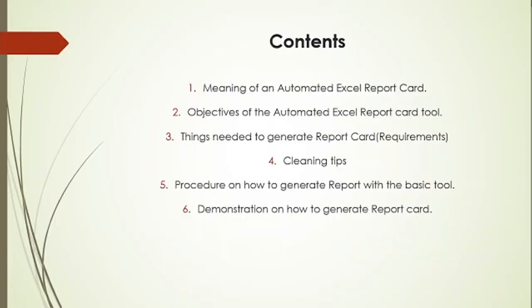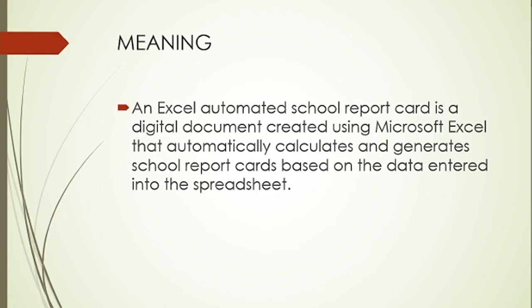In this presentation, we're going to look at the meaning of an automated Excel report card, the objectives of the Excel automated report card, then the things needed to generate a report card, or the requirements, then some cleaning tips. Then we'll look at the procedure for how to generate a report card with version 1 or the basic version 2, and then we'll demonstrate how we can produce the report card. So number 1, the meaning.